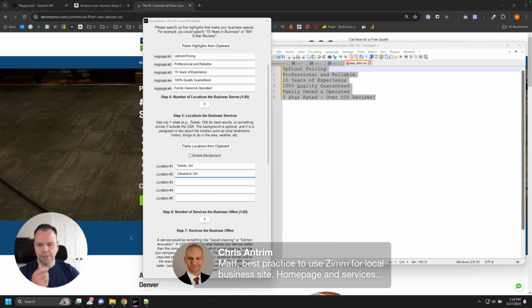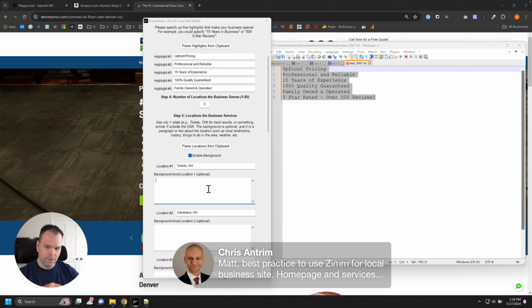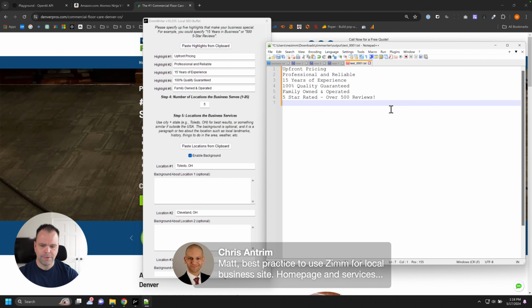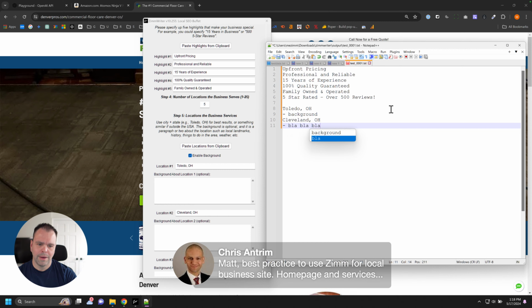Cleveland, Ohio. Now there is a way, there's background that you can put in, because if you put in background, you'll get a paragraph blurb about that particular city. So this is like Toledo, Ohio, Toledo is home of Tony Pacos, it was featured on MASH, all this stuff. So there's a lot of background that you can feed in, and you'll get a nice little paragraph about that. If you want to include that, I think read the directions up top. But I think the way to do that is you'll have your location, Toledo, Ohio, and then background. And then you'd have Cleveland, Ohio, blah, blah, blah. We can actually try it right now.